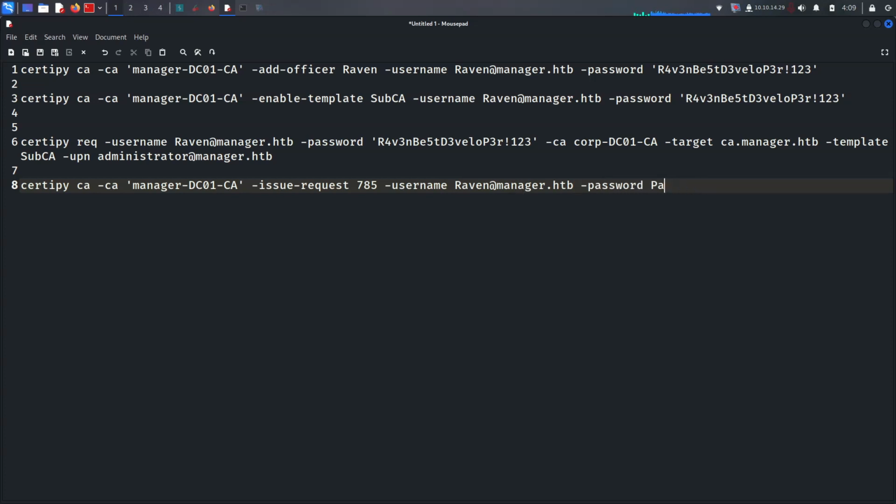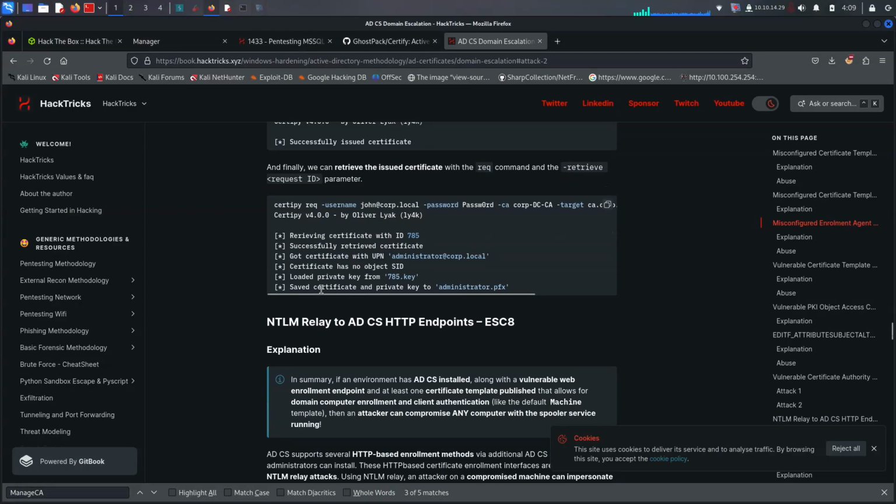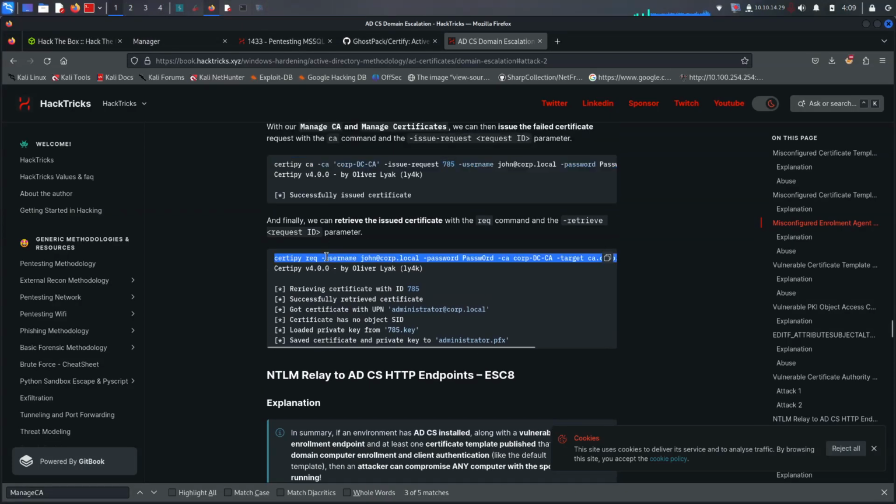Password. And then the last command is here.